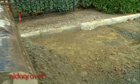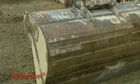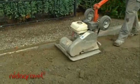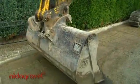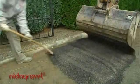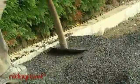The base is responsible for distributing the load-bearing capacity, and its thickness depends on the expected load. It is preferable to use coarse, loose materials for the base in order to obtain the best possible permeable surface. Perforation of the geotextile by any sharp points on the coarse base material should be avoided. A leveling layer of fine gravel should therefore be laid on top of the base layer.